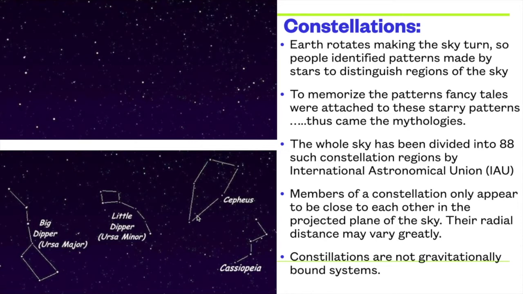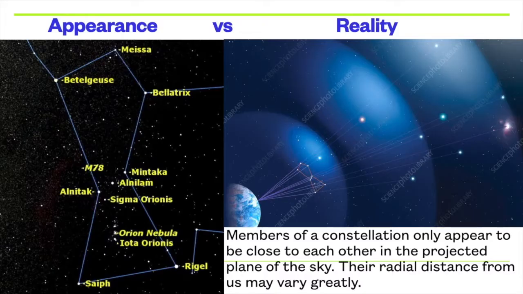This will be clear if we look at the example of the Orion constellation that is visible in the northern hemisphere. You can very easily identify the Orion constellation in the sky. Try for yourself and see. In this slide, this is the Orion constellation as it appears to us in the plane of the sky, and on the right hand panel you have the actual positions of the members of the Orion constellation at different distances in actual three-dimensional space.